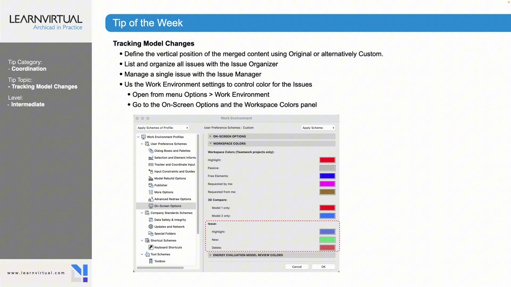You can define the due date, whether it's open or it's been closed, etc. And this is where you can view all of the issues within your project using your Issue Organizer. You can also view and manage the vertical positions of that new file as well, when you're working with these elements that have been merged in.